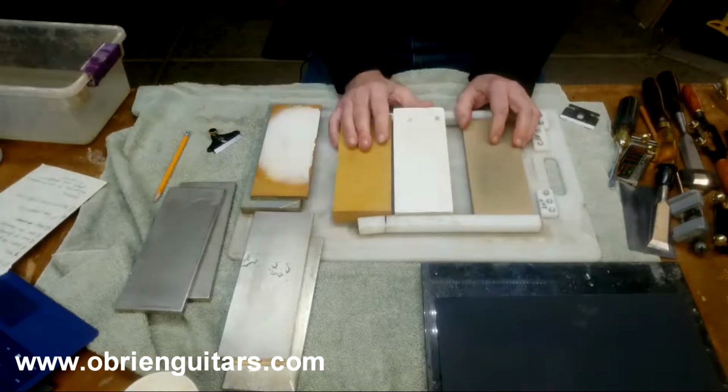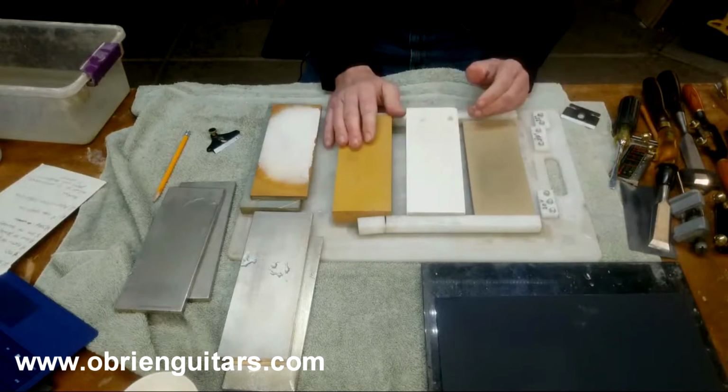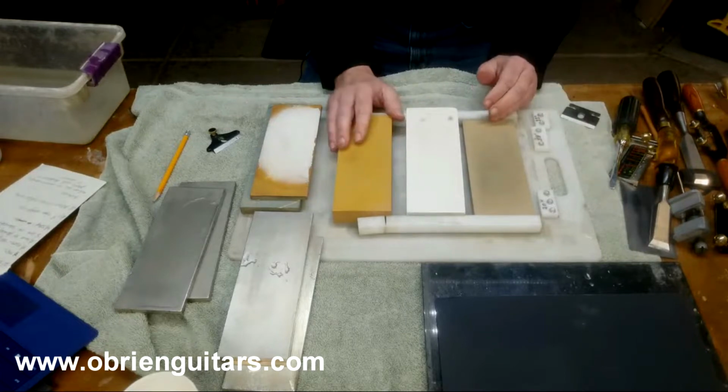Oil stones. Yeah, when I was a kid growing up in Boy Scouts, we were taught to use oil stones all the time. And that's how we would sharpen our pocket knives and things like that. It's a little messy. I don't recommend it, and it's hard. In my experience, with the water stones, I can get that mirror finish, and I haven't been able to ever do that on an oil stone. So I prefer the water stones or the diamond stones. I think that's the way to go.